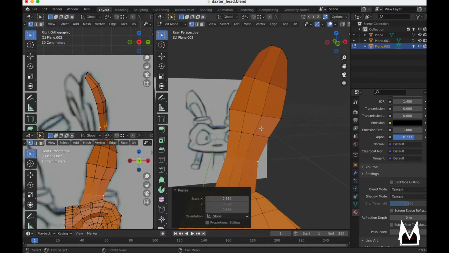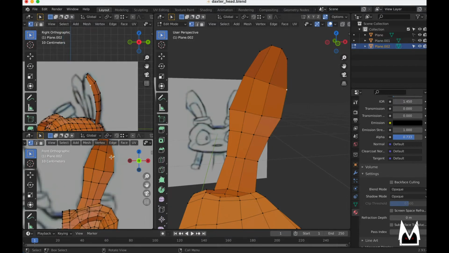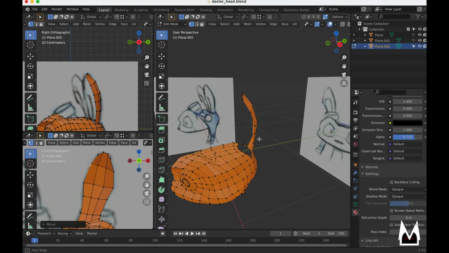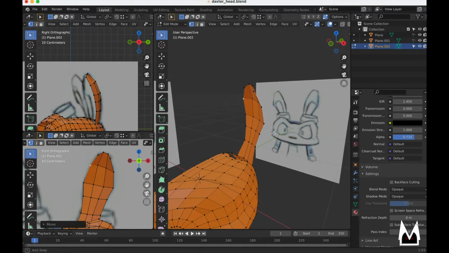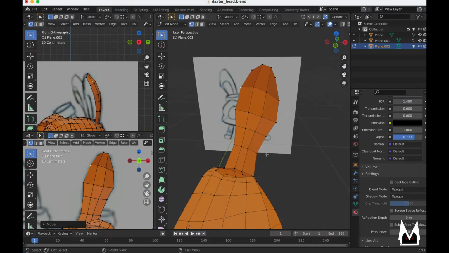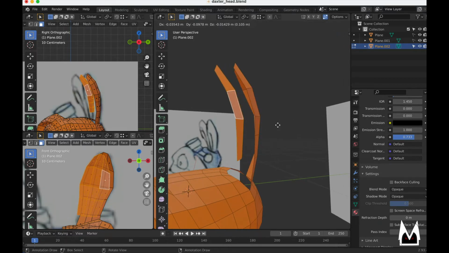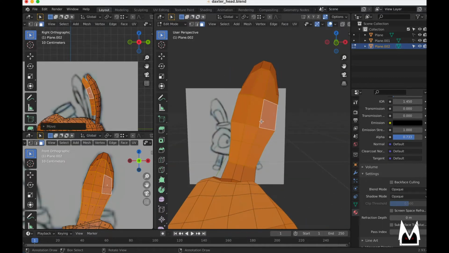I'm doing this stuff. I think that's a decent start to the ear. Yeah, I think that's a good start. So with the other side, if I could just get this, move it over a little bit, cheat a little bit here. How do I reverse it?